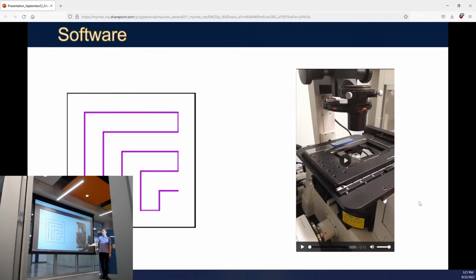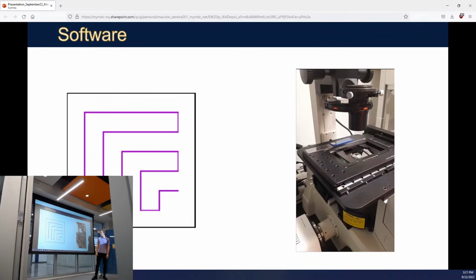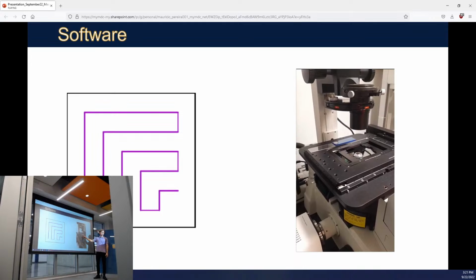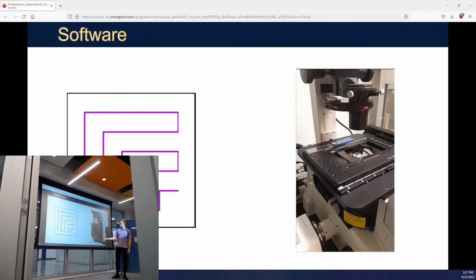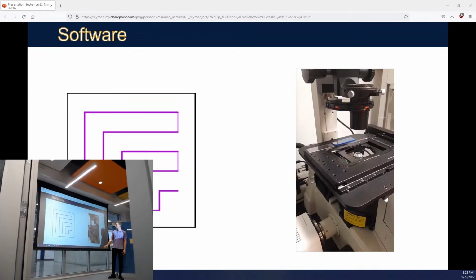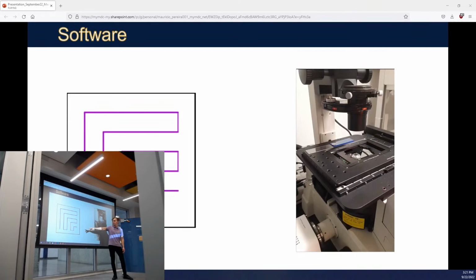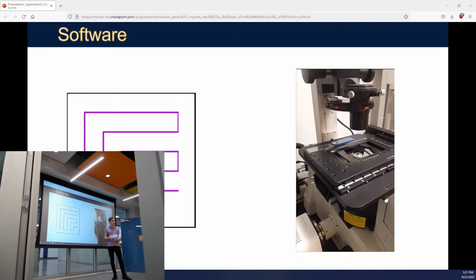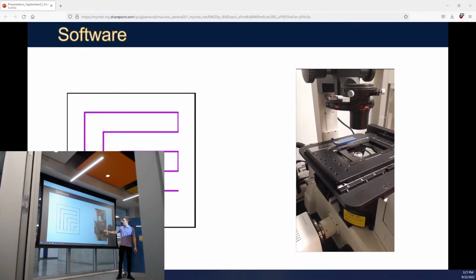And this is the software. This is a very simple explanation of what I did. Basically, I created an interface. This is a representation of the interface in which the professor draws a pattern, a shape. In this case, these are called L shapes. He draws these shapes, and the microscope stage moves. Can you play the video so you can see? The professor creates the shape by drawing it in the computer, and then the stage does it.